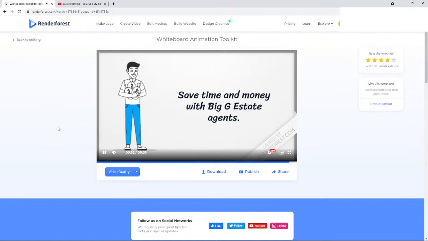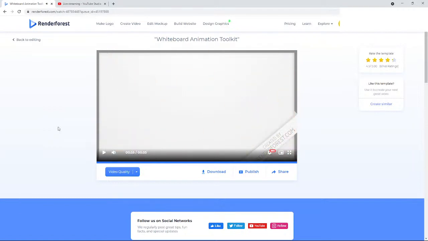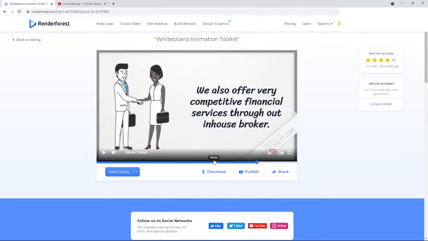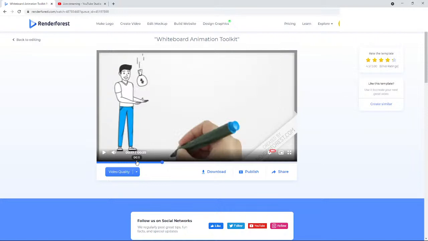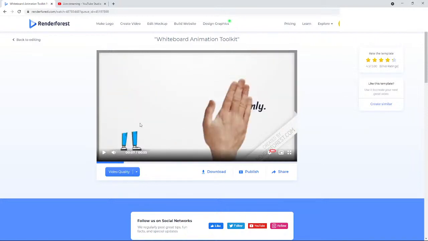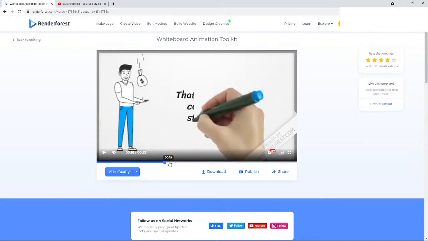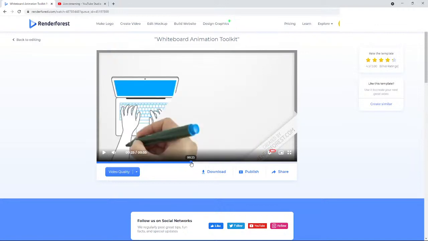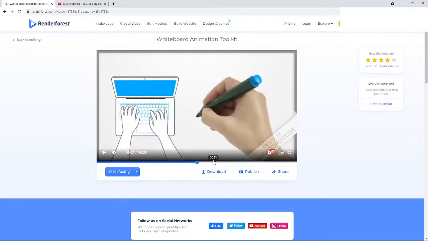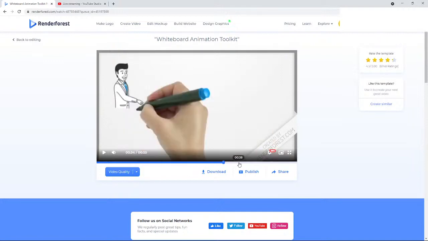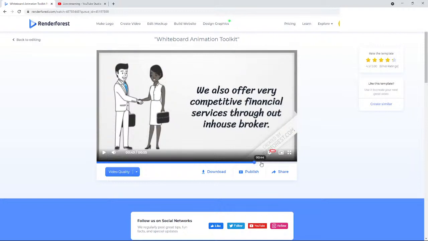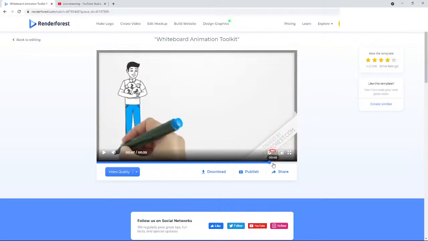See in his eyes, he's got dollar signs. Okay, so I talked about it can give us ideas, so we can quickly put our script into Renderforest and we can see what the AI comes up with. Really, I picked that myself, so I'm not going to go with that one. It's come up with a man holding a bag of cash. It's come up with someone typing on a laptop for Facebook, shaking hands, and someone holding even more cash. Interesting.